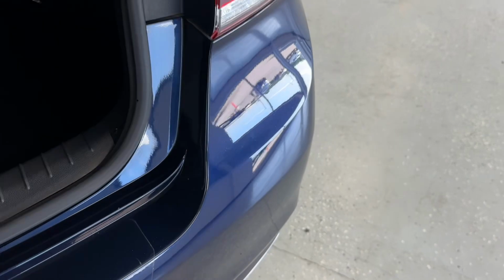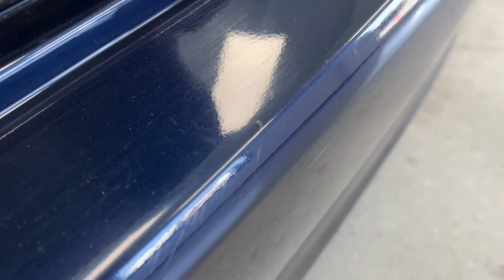Now, often where I do tend to see several imperfections on cars is where the tailgate meets the bumper, as people don't take care of putting items in and taking items out. But as I take a look here, that does not seem to be the case for this vehicle. This black plastic is in excellent condition. And as for the bumper, you do have a few small nicks along that. We did touch them up, but they are still there. I'll just close that tailgate back down, and we'll continue back around here to the driver's side. Small nick there. And we are back to where we started.